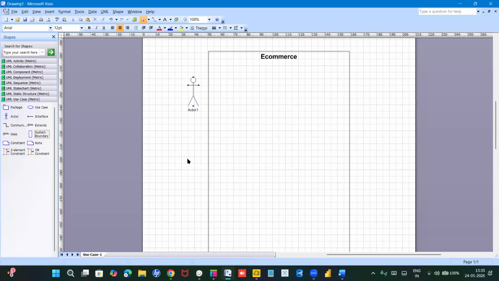As I told you, we have two types of use cases, right? Essential use cases and supporting use cases. So let us see how we will place the essential use case and how we will place the supporting use cases.